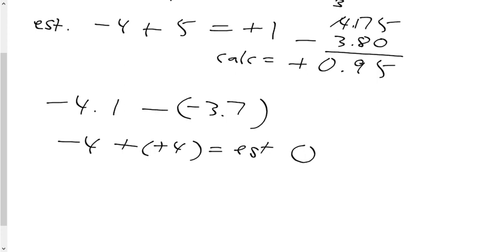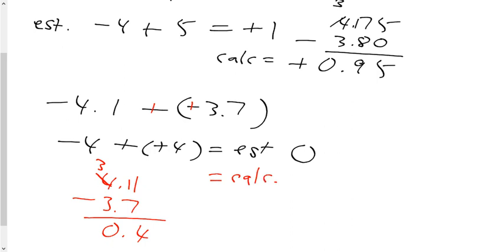If I think about what this question would have been with the keep flip change idea, which works for a lot of people, I have 4.1 negatives and 3.7 positives. Now I'm looking for the difference between what I have more of, which in this case is negative. So if I'm looking for the difference, I'm going to use subtraction. The one I have more of, take away the one I have less of. 1 take away 7 doesn't work, so I borrow. 11 take away 7 does. And therefore my answer is 0.4. Is that a positive or negative? Since I had more negatives, my calculation is negative 0.4. Pretty close to nothing.